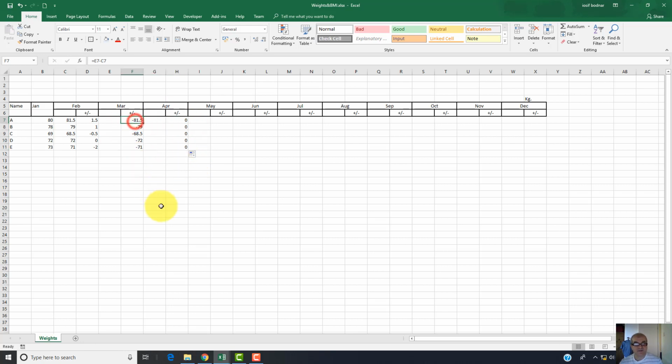Okay. So as you can see now, for March we have this outcome for weight differences, which is not good because it's not possible for one resident to lose 81 and a half kilograms in 1 month. This is completely absurd, and so on. This continues. As you can see, another resident lost 79 kilograms, and so on. So that means this formula doesn't work for the following months of the year. So I should change the formula. I should do something which will make this formula work.